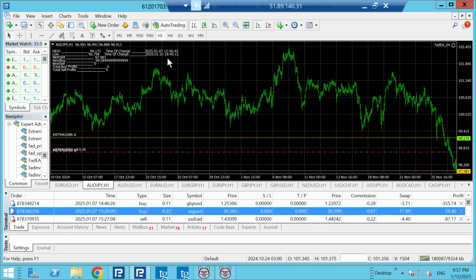So if this doesn't change in the next 2, 3 days, then it's likely that the market may finally come down for the rest of the month. If, after 2 or 3 days, the low changes, then it's likely the market may try to reverse back to the opposite side.